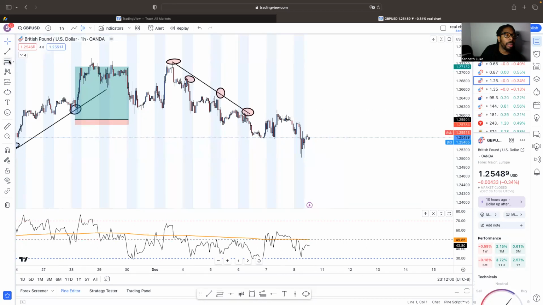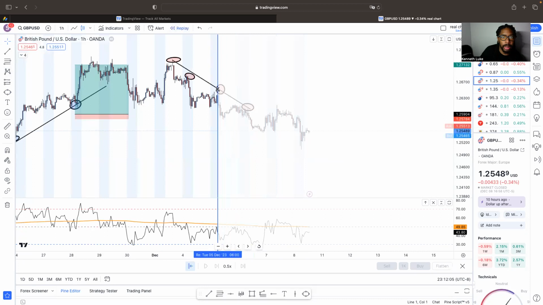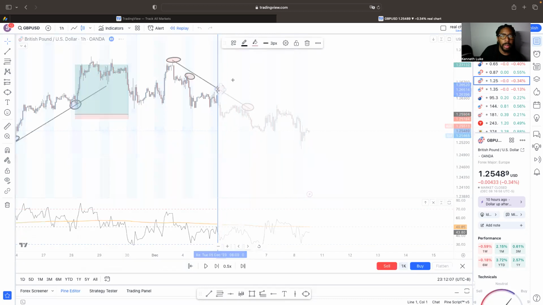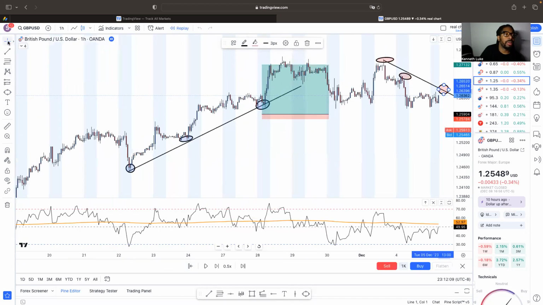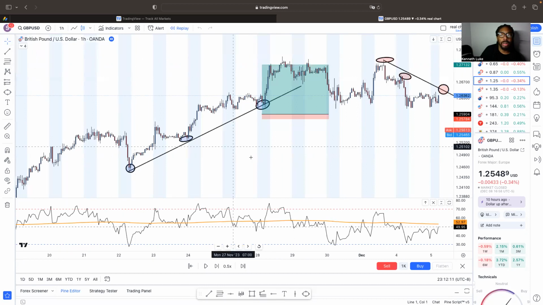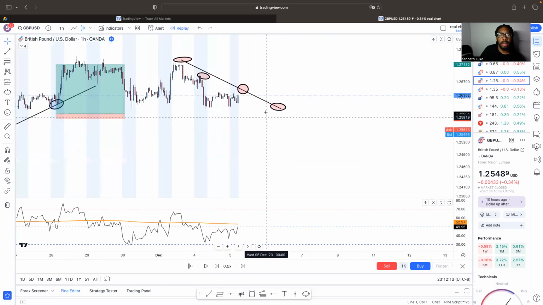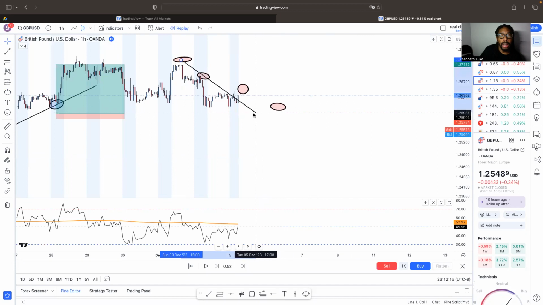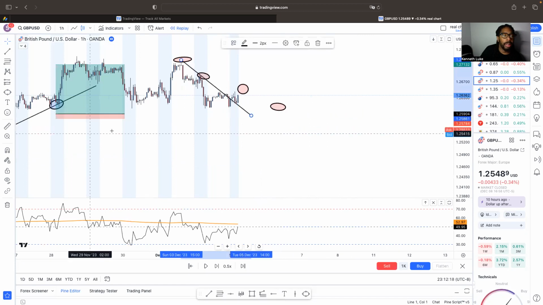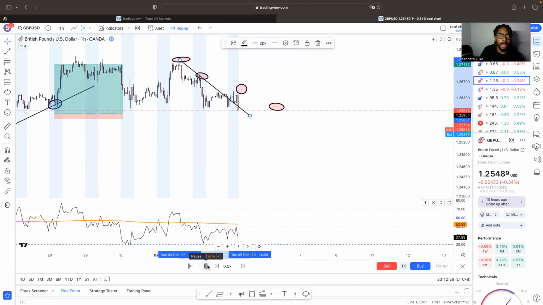So we'll go here, instant replay. We'll go here. Boom. So this is what we would have seen on the chart. You would have kind of seen this happening here. And this all comes into play with patterns and all that too. So I'm gonna teach you guys that as well. So you'd have seen something like that.